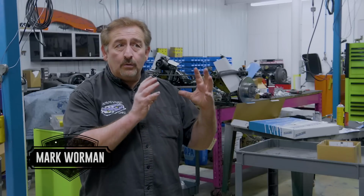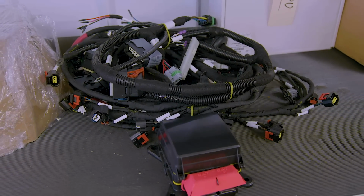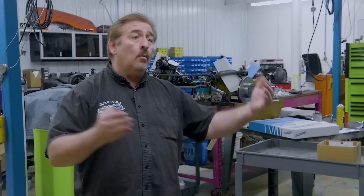Prior to this new control unit that Mopar's making, if I wanted to put that 392 Hemi in our '71 Cuda, I would have had to go out to a wrecking yard and find a wrecked car, pull all the wiring out of it, and then slowly, systematically, probably going crazy, try to figure out what leads would have gone to what on the engine, what leads going somewhere we don't need, figure out if they need grounded or if they should be open circuits. So it was a massive, massive undertaking before to do this.